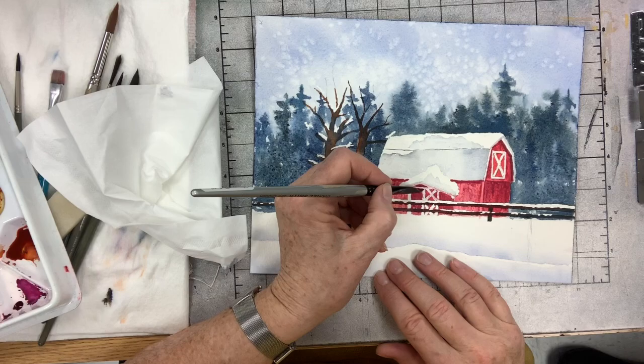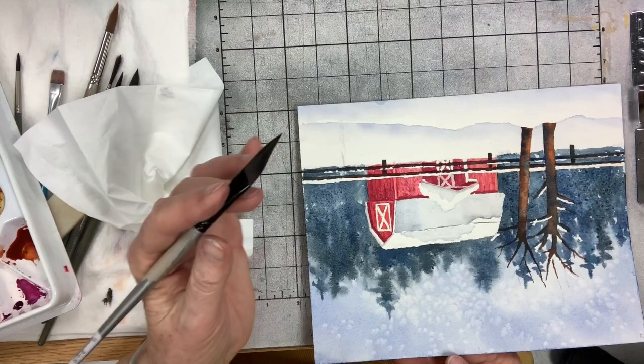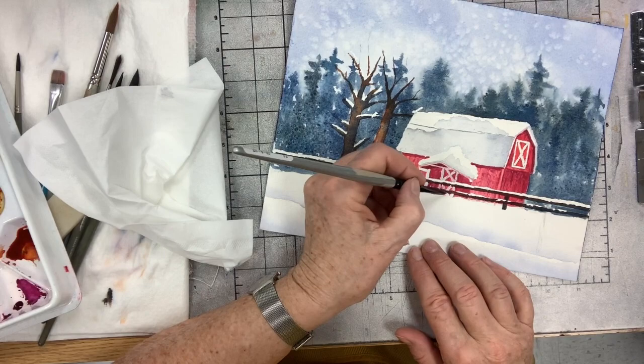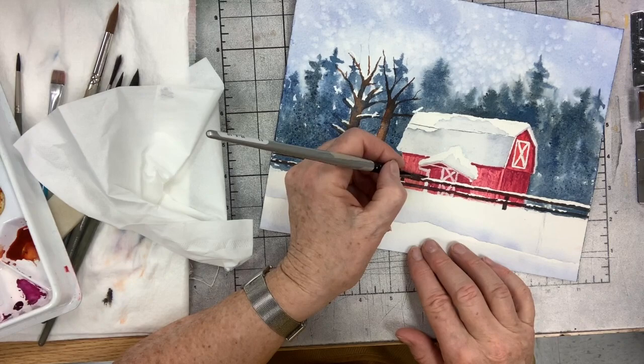But, and I don't even mind if it gets a little pinkish in there because, you know, it's surrounded by all this red and the white paint is gonna reflect that a little bit. And I'm just pushing it in under that roof so that the snow will be whiter than this. And again, I have some fixing of fences to do here. But, so I'm just dragging over a little bit just to push it back. So it's still light, we still have it. And the same here, I don't really know what that is. I know that it's darker. So I'm just gonna push it back.